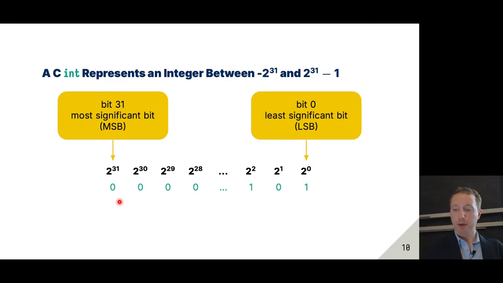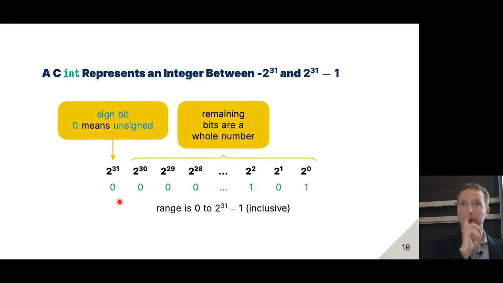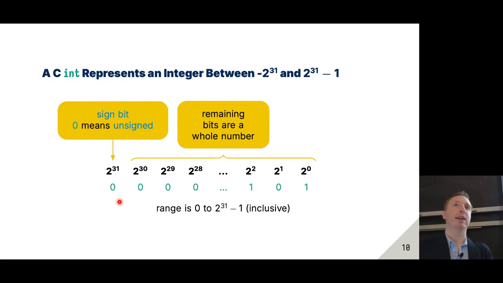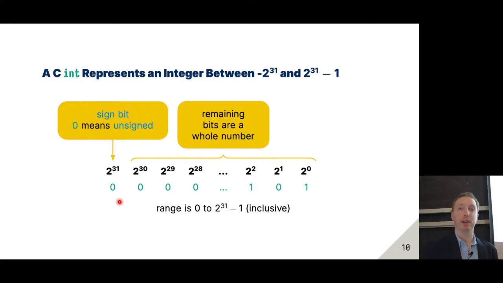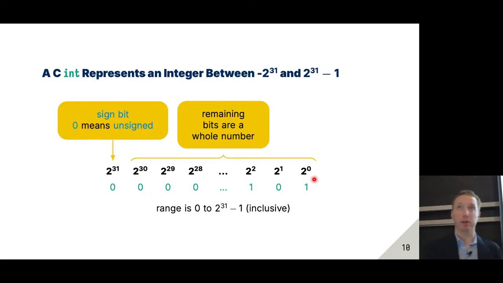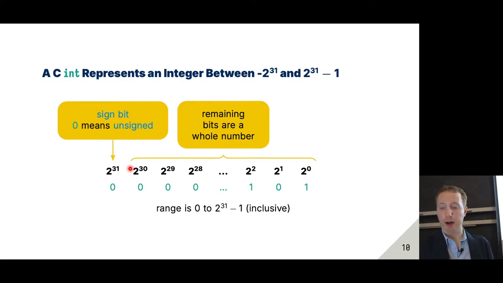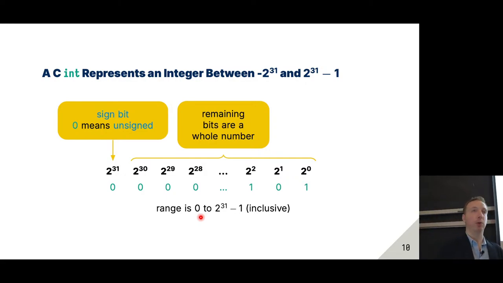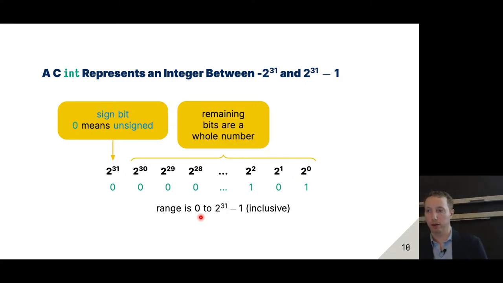But when we represent integers, that most significant bit, specifically for integers, we interpret as a sign bit, so that tells us whether the number is positive or negative. If that number is 0, it means it is a positive number. And then the remaining bits here represent just the whole numbers that we have gone over before. So the range of this, if these were a whole number, so we have 31 bits left over, would be 0 to 2 to the power of 31 minus 1. Those are the positive values we can represent. So any questions about that?